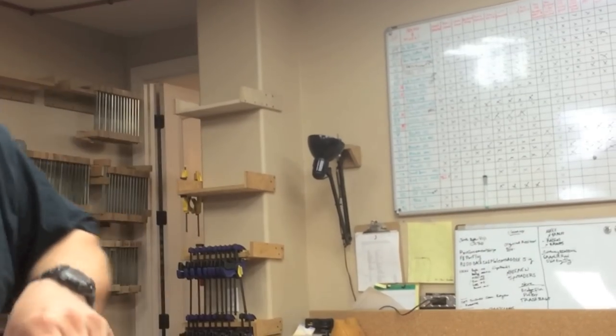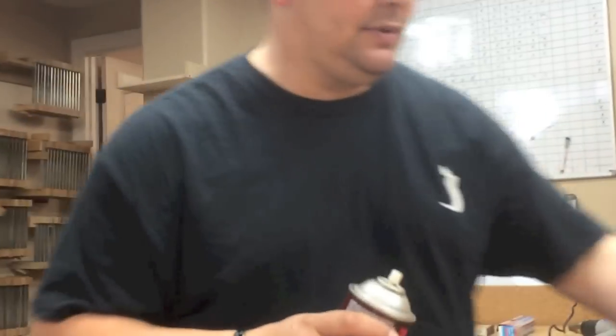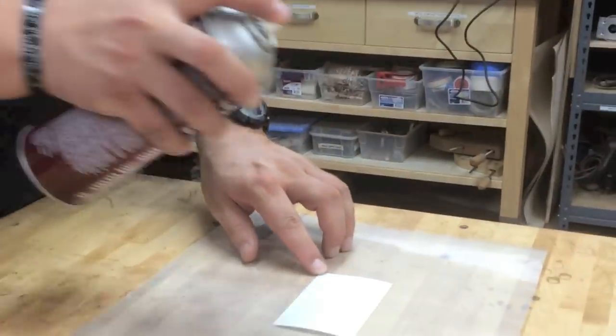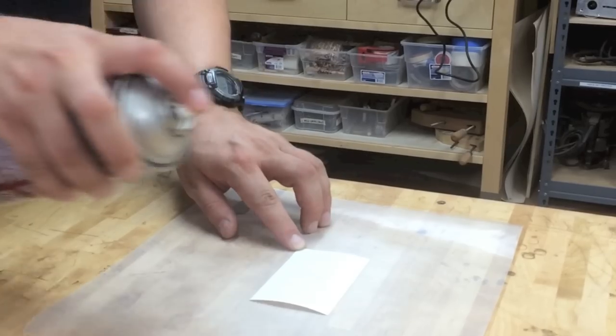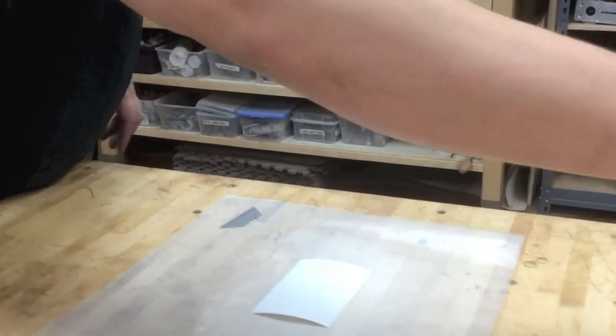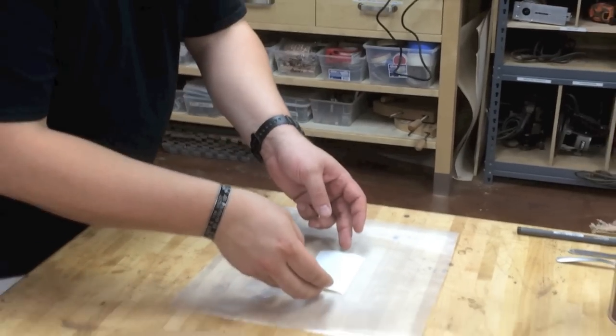One of the distinct features of any guitar is the label that identifies the maker. So mine is a pretty simple label. It's just got my logo on it, and I add a wax seal to it, which I just think adds a little bit of regality to it and makes it look a little bit nicer.